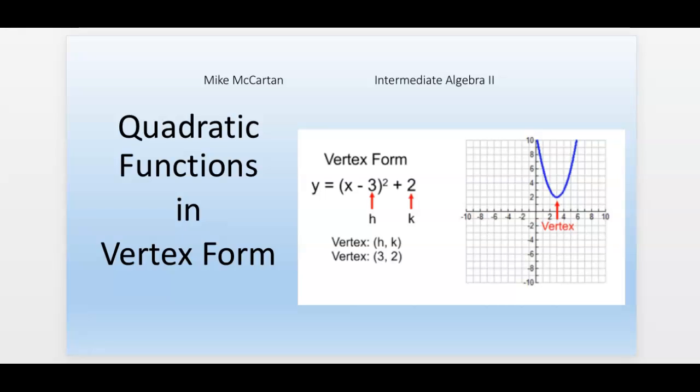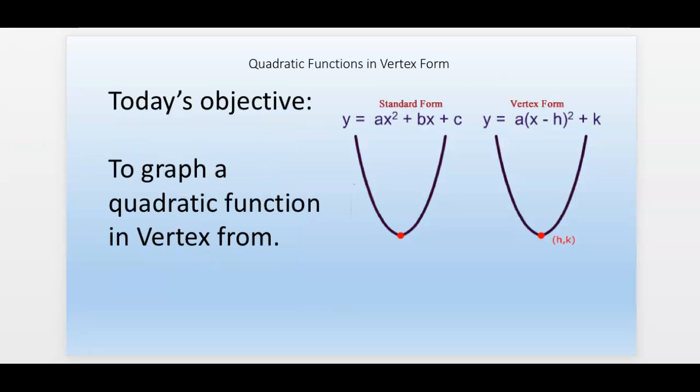Y'all, today we're looking at quadratic functions in vertex form. It's similar to what we looked at with absolute value. We have an h and a k, which moves the vertex of the quadratic off the origin. In today's objective, we're going to be doing some graphing. We're going to graph quadratic functions in vertex form. And we'll look at standard form later in the week.